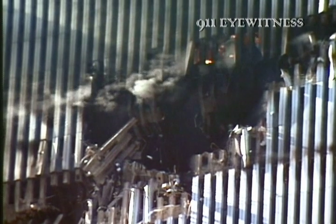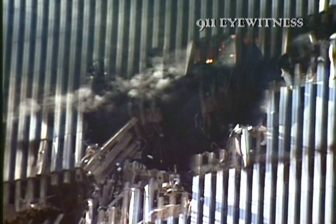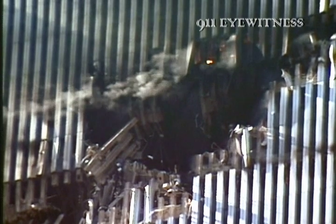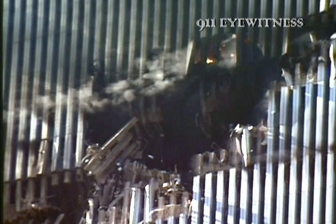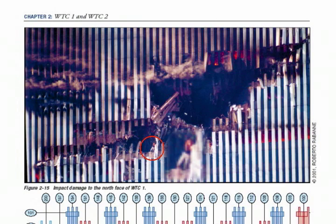After all, steel frame buildings have never collapsed anywhere in the world before 9/11. Yet on this day, 3 steel frame structures would free fall at the speed of gravity, normally only possible with demolition explosives that take months of preparation. As the official reports state, the jet fuel would have burned away within minutes, and we can see that indeed the fire looks like it is going out on its own.